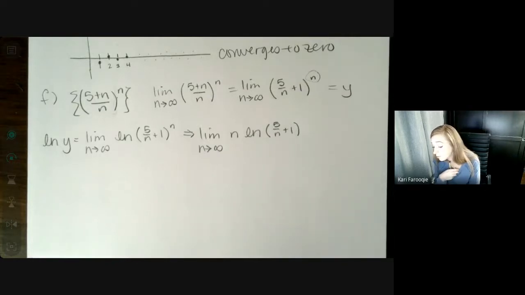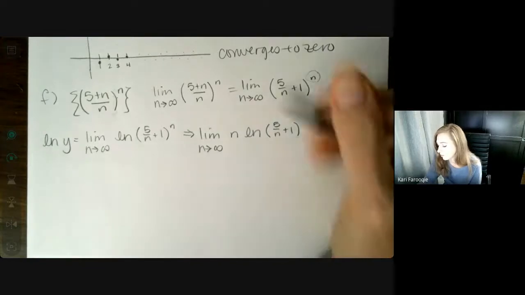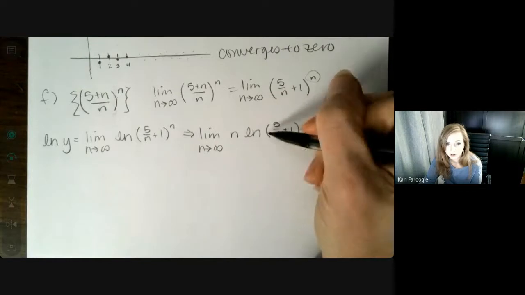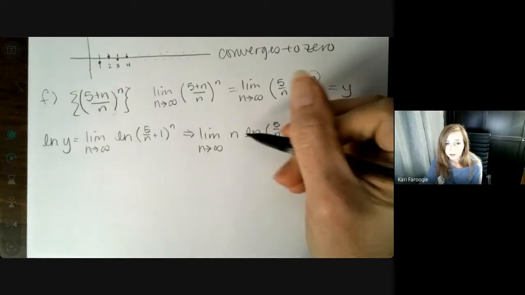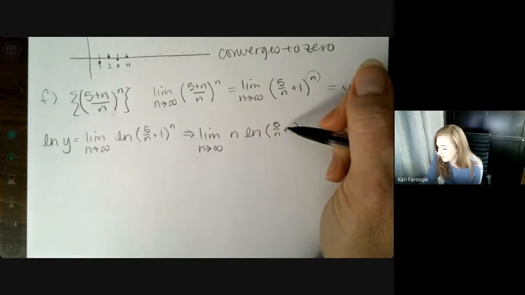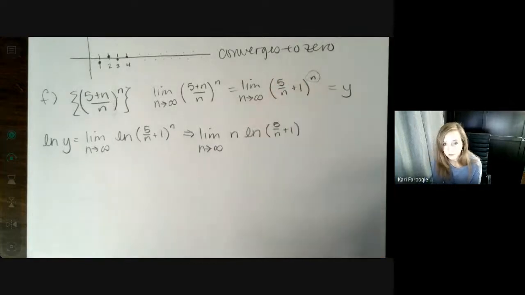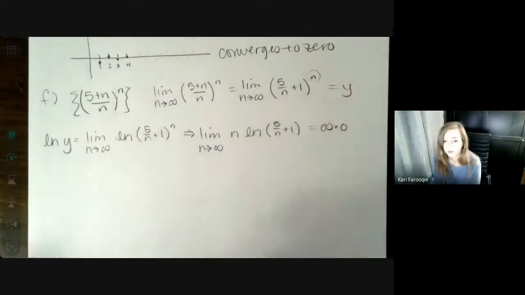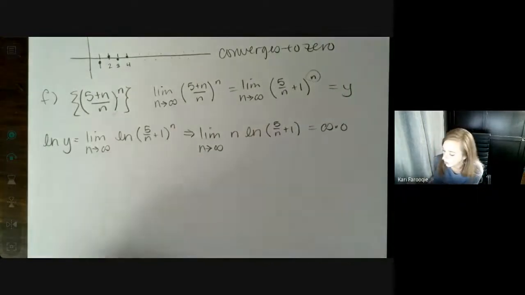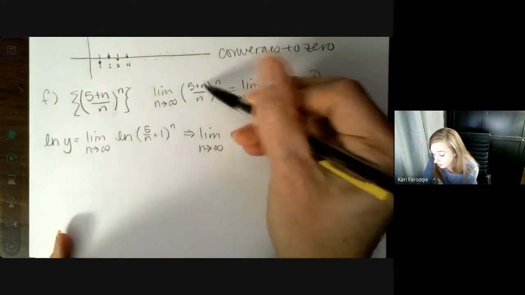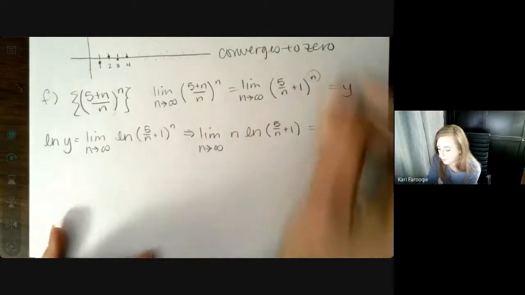Okay, now if you'd like, you can still try to take the limit here. If it was indeterminate before, you didn't cancel anything out, you didn't get rid of anything. At this point, it's still going to be indeterminate. If you're sending n out to infinity, 5 over infinity goes to 0. The natural log of 1 is negative infinity. Or I'm sorry, the natural log of 1 is 0. I was thinking natural log of 0. But the natural log of 1 is 0, and the n out front would give you infinity. So this would be infinity times 0, in case you needed extra convincing. We didn't show it here, by the way, but this is like infinity over infinity to the infinity. So this was like a nightmare.